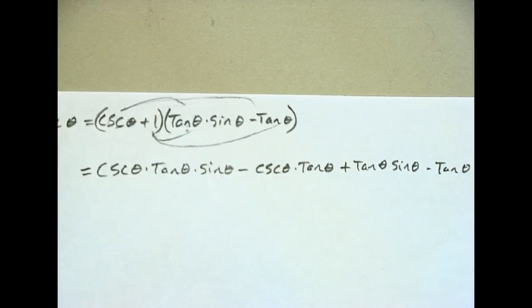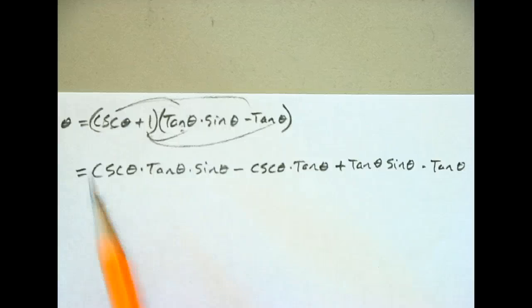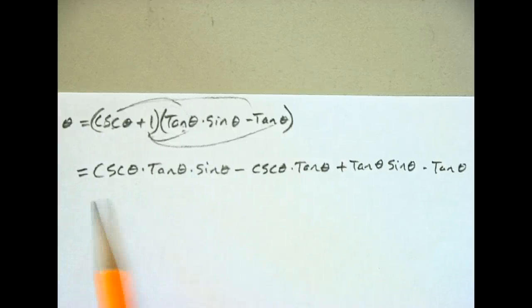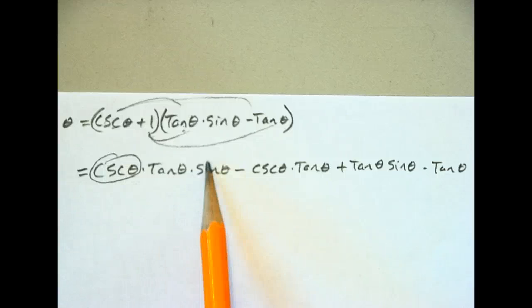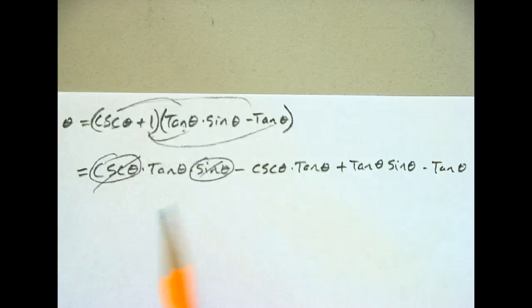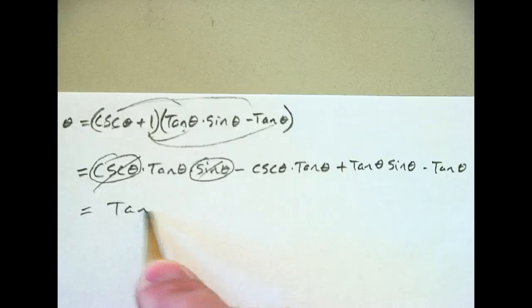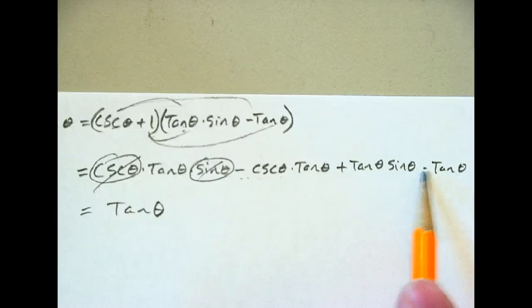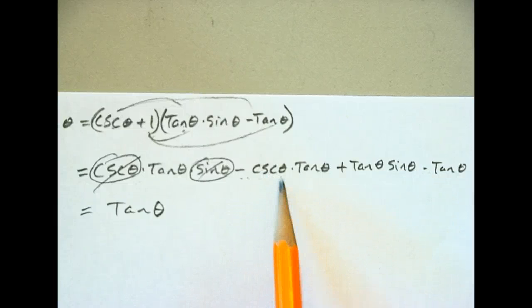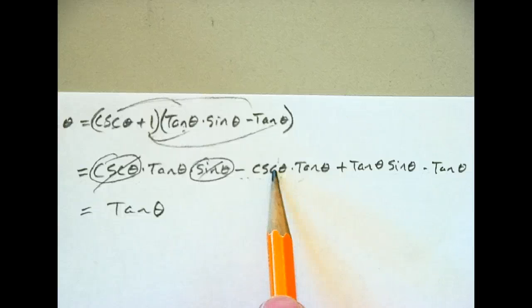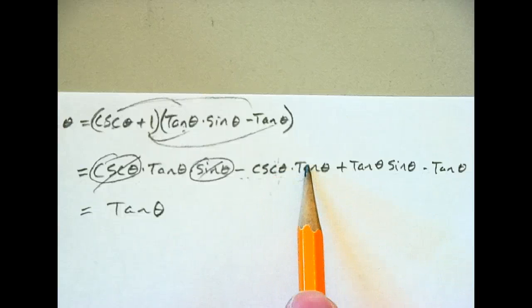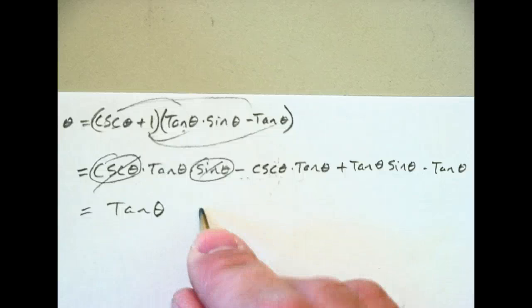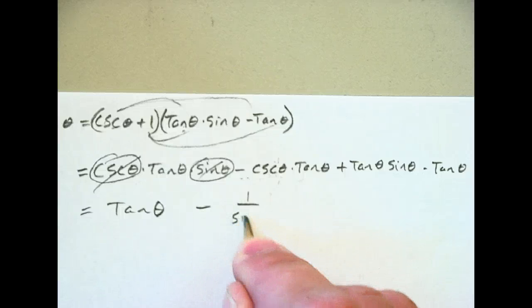Barely could fit it all on the screen. That's just that one side of the equation. Now let's try to simplify here. Cosecant and sine gives us 1, so I'm left with just tan theta from that piece. When I say piece, I'm just going up to a subtraction or addition sign. Here you get a tan theta, and at the very end there's a minus tan theta. Let's get through this piece. This is 1 over sine, and so it's going to be minus.